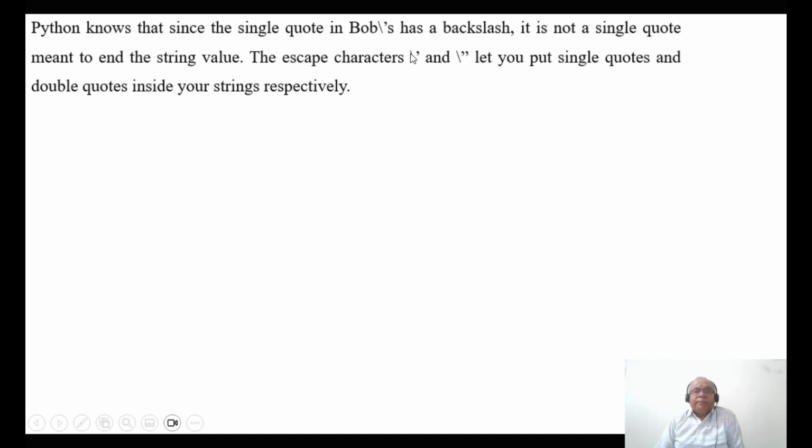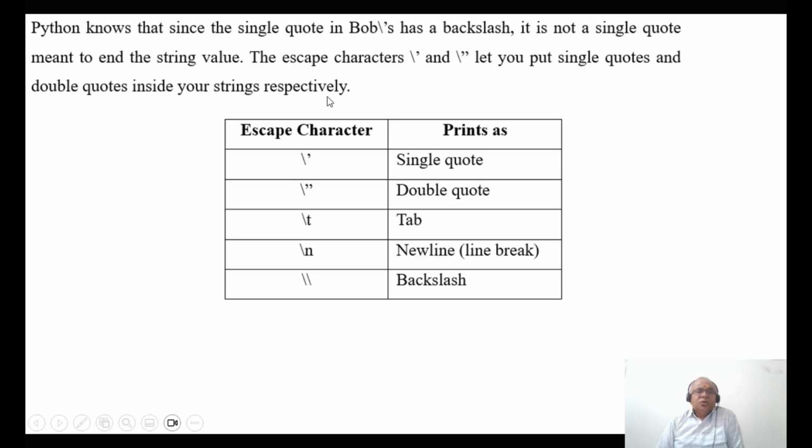The escape characters backslash single quote and backslash double quote let you put single quotes and double quotes inside your strings respectively. So for escape characters: backslash single quote prints a single quote, backslash double quote prints a double quote, backslash t is a tab, backslash n is a new line, and double backslash is a backslash.